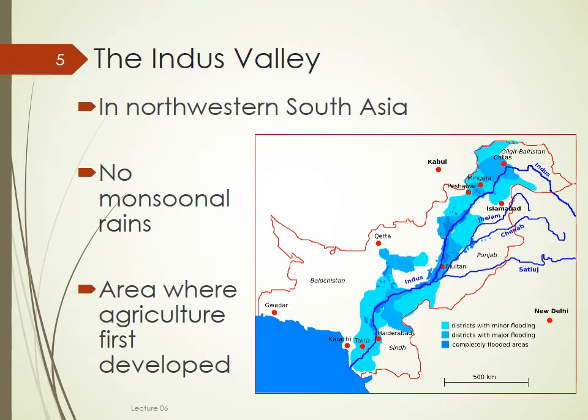Given that the heavy monsoon rains can cause trouble for farmers' crops, it's perhaps not surprising that early farming villages appear to have emerged first in the northwestern part of South Asia, where the monsoon rains do not fall. This is the region that is dominated by the Indus River and its tributaries. Like the Nile and the Tigris and Euphrates, the Indus makes settled life possible in this otherwise arid desert environment, but the Indus system has its own unique qualities.